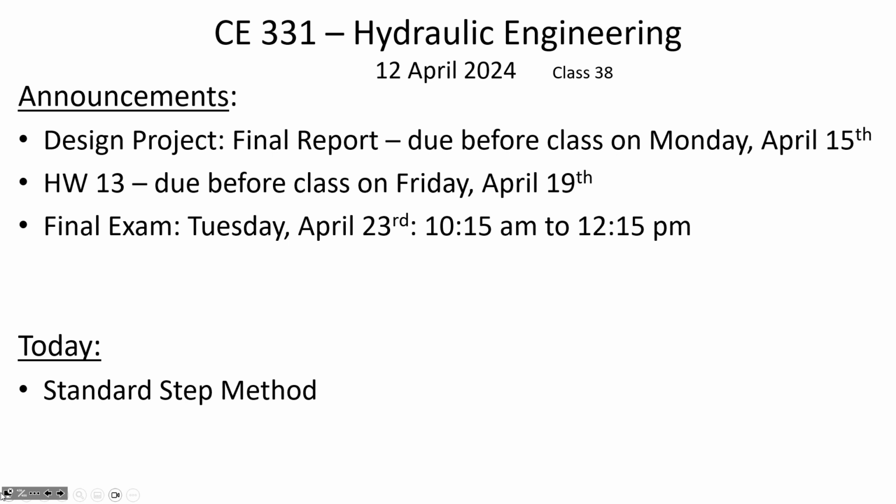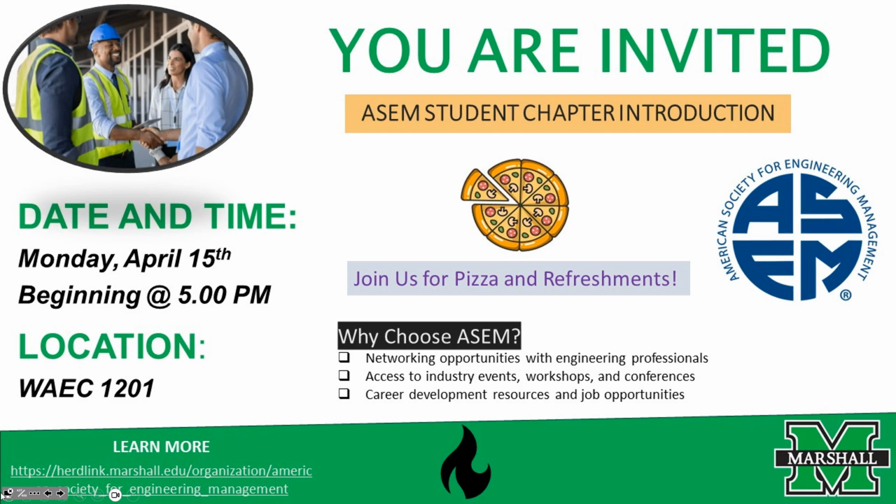Today we're going to do one more method that helps us to assess gradually varying flow, and that's the standard step method. So does anybody have questions before we start talking about the standard step method? So what we've done so far is the direct step method. And it's useful, but it has some limitations that the standard step method is going to help us to overcome.